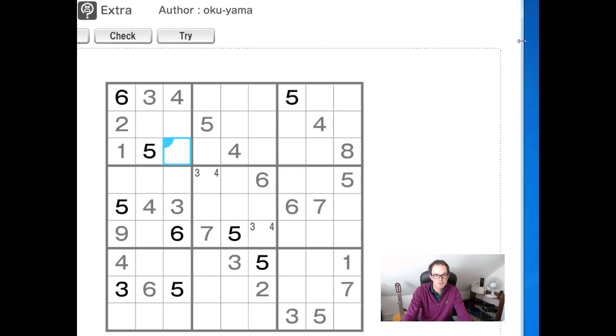So we've done all the 5s and you may be thinking, well this looks like a very straightforward puzzle, Simon. Well, let's see. One thing we have to remember about Nicoli puzzles is that they're all hand designed — this puzzle has an author, the author is not a computer program. And what you tend to find with these puzzles is that they do have a beautiful internal logic. It will have been designed very carefully to ensure that there's a linear solution path. This is an extra hard puzzle too. So although we've got all the 5s, there is going to be a sting in the tail.